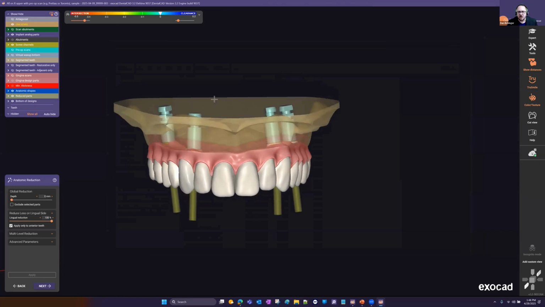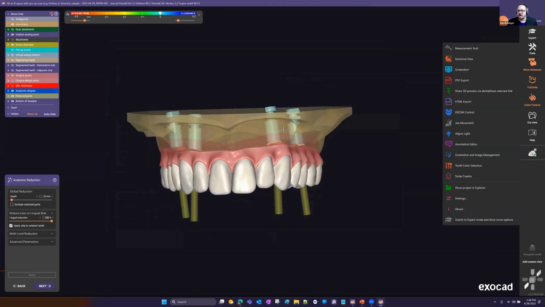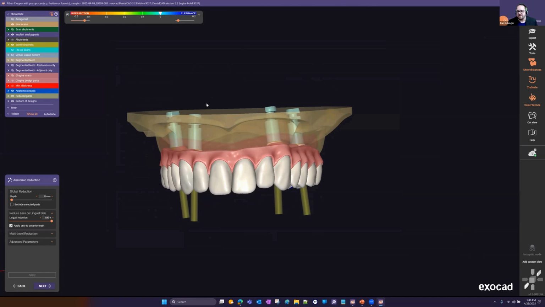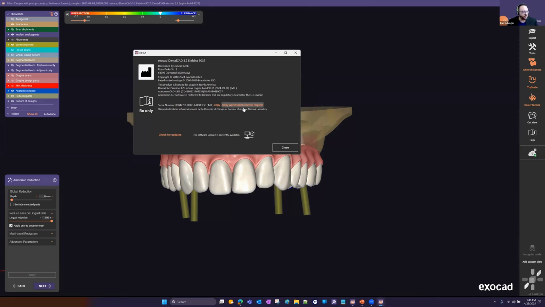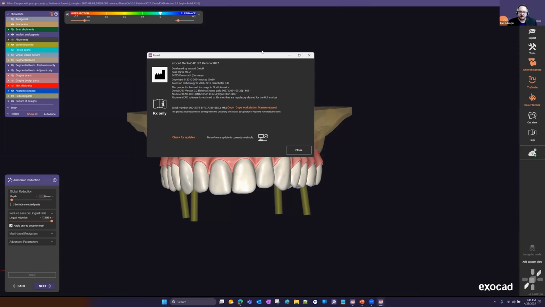So earlier I had talked about ZRS tooth libraries as well. If you go to Tools and the About tab, this is what basically allows your license to contact our update server, and you can check for updates. So definitely click on that. There's certain modules like ZRS Tooth Library and XSnap. So that's for Model Creator to have an articulator interface that you can 3D print that allows you to simulate jaw movements. Those libraries will need to be downloaded from our server.